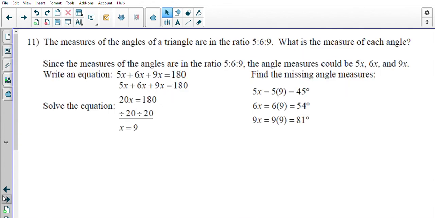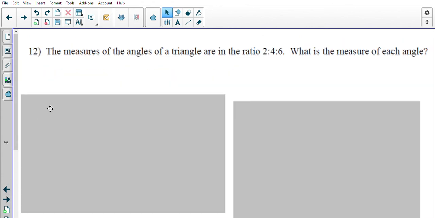All right, so we've got some ratio questions here. Number 11 is done for you. Feel free to read through this example and see how it's being done. We're going to take a look at numbers 12 and 13 together. If you're ready to try, I know number 13 says now you try. So after we see number 12, if you feel comfortable seeing number 13 on your own or trying it, feel free to do that.